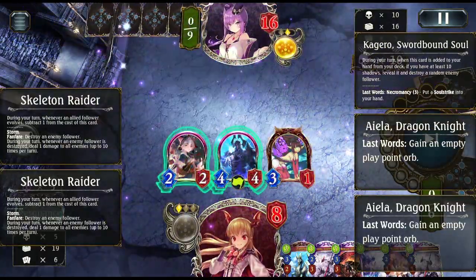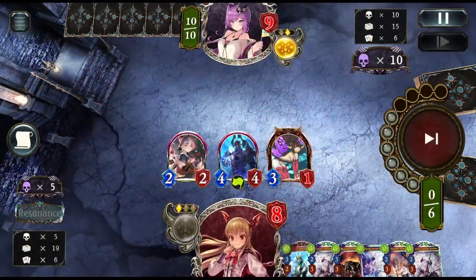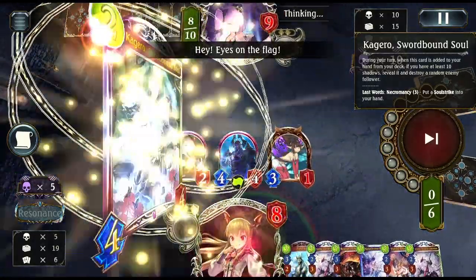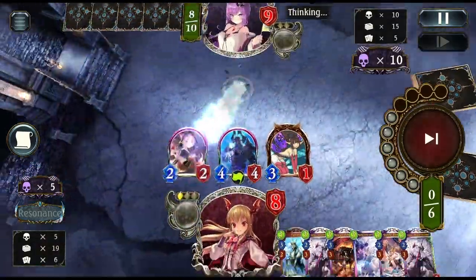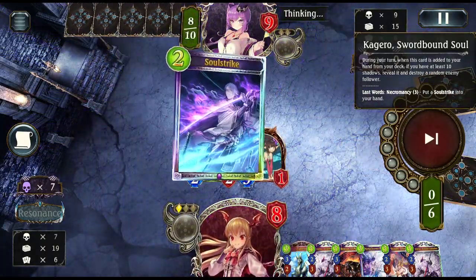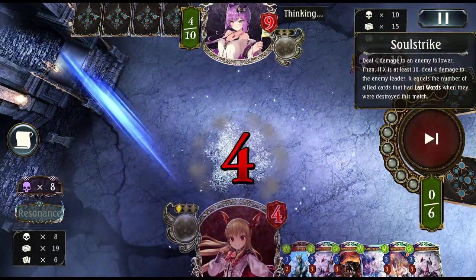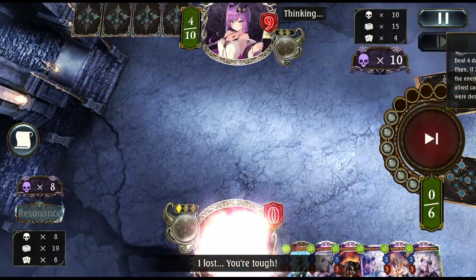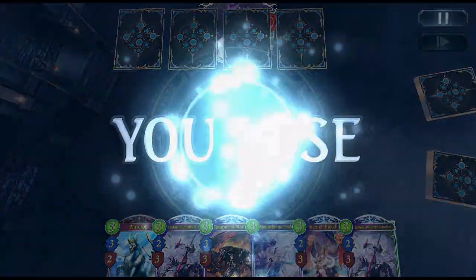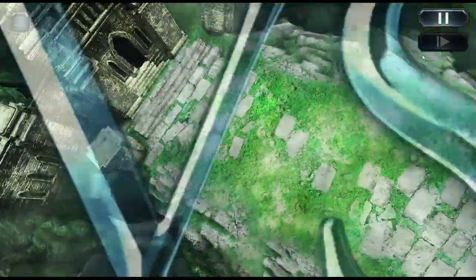I also didn't count how many last words followers they had destroyed, and now they have Soul Strike, which actually OTK'd me. So I think that's where my negligence led to my downfall. So yeah, I am currently 3-1 and lost to last words. I should have played it safe. I could have had a chance of winning if I played it safe, honestly.